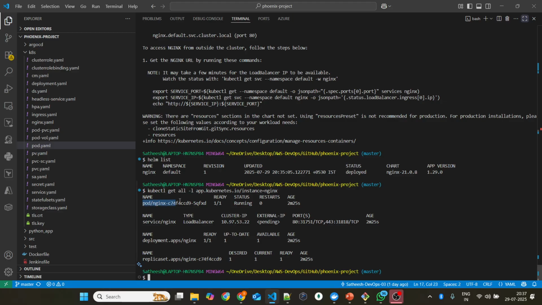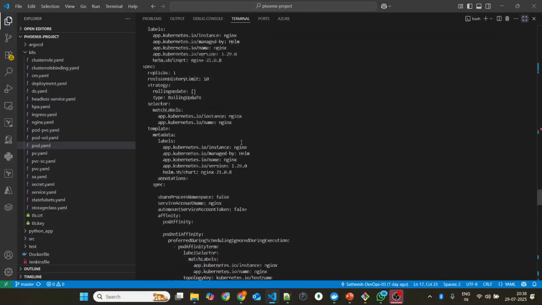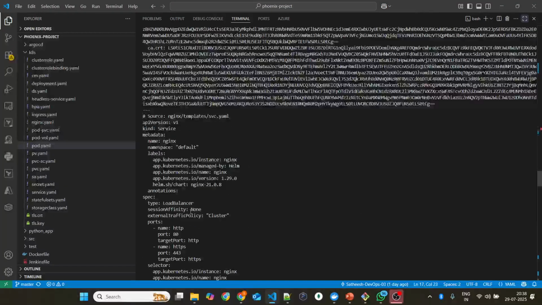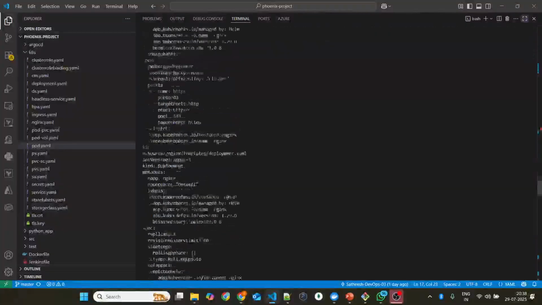You can see your pod has been running for the last 2 minutes, and then the service is running, and then the deployment is running, and then the replica set is running. So this is the basic about Helm. Previously, when you tried to execute, we were seeing some service accounts getting created as well, right? When we were doing these templates, deployment is there, service is there, some secret is there.